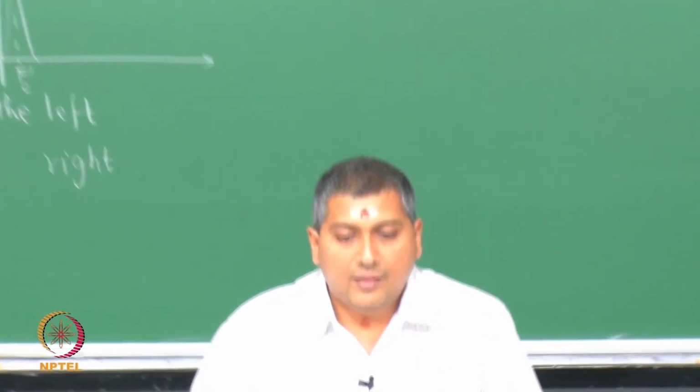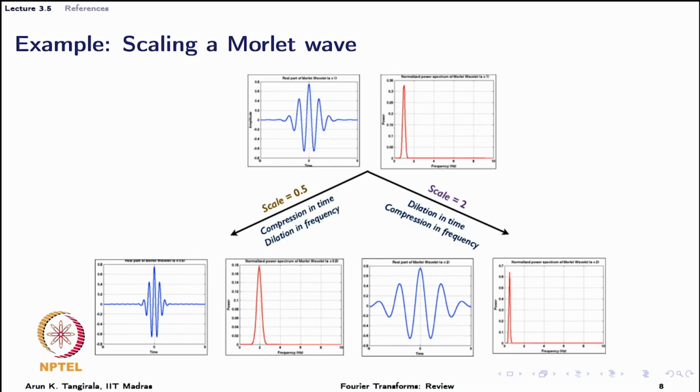Let us see this with an illustration on the Morlet wave. I had shown you the slide in lecture 1.2 when we were going through an overview of wavelets. What I have on the top is the real portion of the complex Morlet wave. I could plot the imaginary one as well, and what I have on the right is mod X of f squared. It reads power. The curvature of this is the same as modulus of X of f. This is now the situation that I have for x of t.